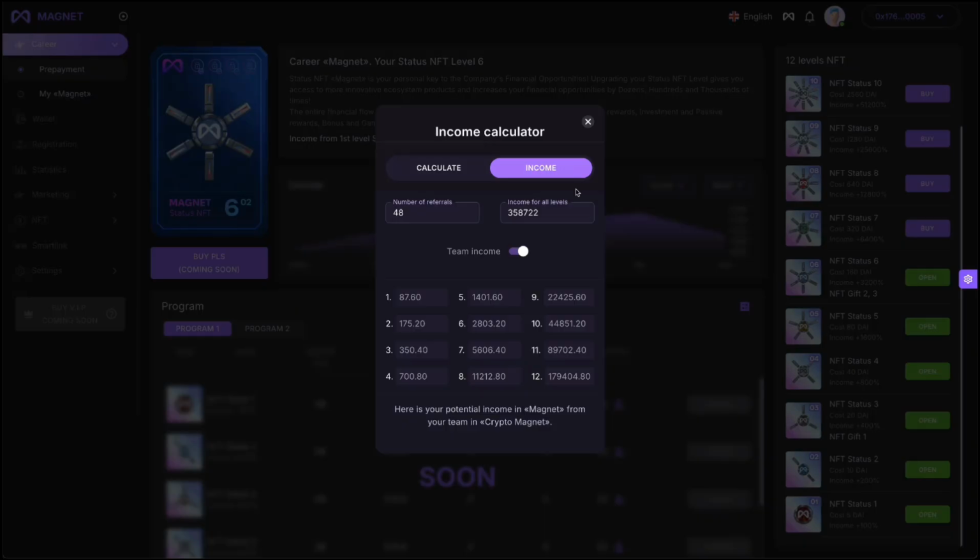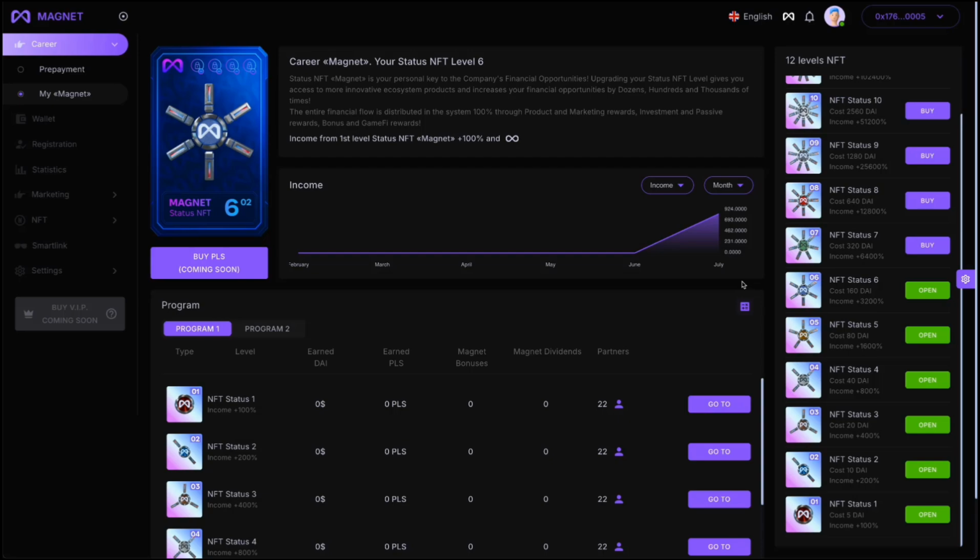Now let's move on to the official launch, where all the structural arrangements and automatic activation script will be ready, where you will now be able to see all the people in your structure. You'll be able to see your earnings in real time and so on and so forth. So right now we're going to look at the main back office of Magnet at the launch, where we can see all our structures, all the earnings, number of slots we have activated, all the partners in your structures and your earning.